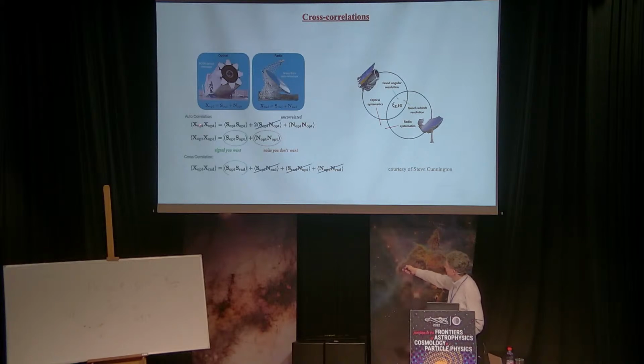So if you think about this, the autocorrelation of the optical comes in with the noise, this is the source and the noise, and these are correlated. You can write it like this. And this is the radiometer, the cross-correlation between intensity and the optical galaxies. And you single out the thing that you really want under the assumption, which is maybe reasonable enough, that the noise in the optical and the noise in the intensity mapping are uncorrelated, two different experiments and things like that. And I remind you that this you can study very well. We will see it in lecture number 3.